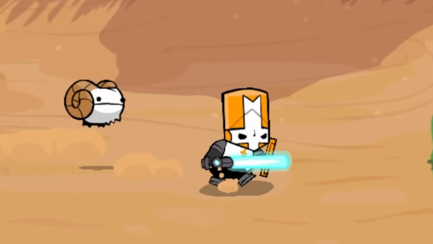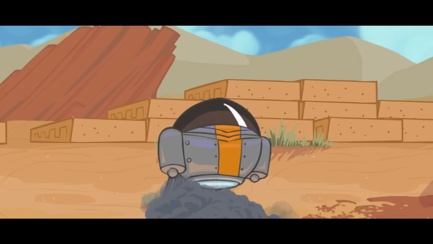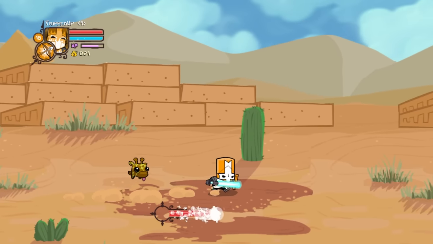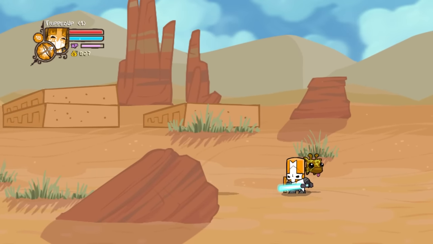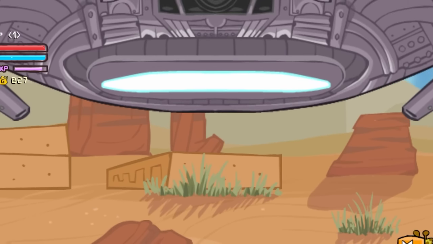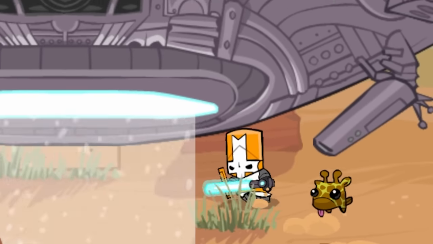Yeah, that's what you get. After fighting some more waves of generic enemies, we come across a UFO. It dies easily, and we move forward. To another UFO. Again, it dies easily. Again, we move forward. And again, we come across another UFO. Although this one's a tad bit bigger. And now it's time for my favorite game. How long can you evade the UFO suction beam?